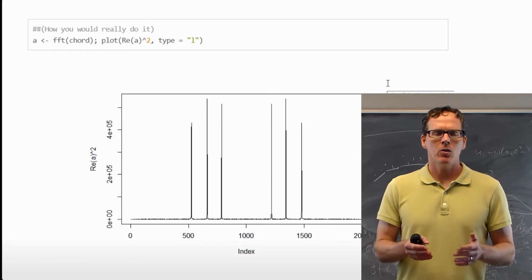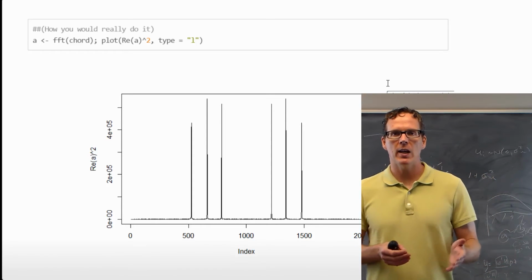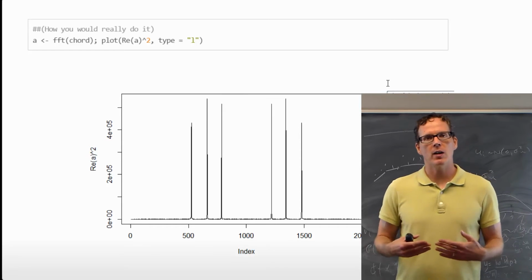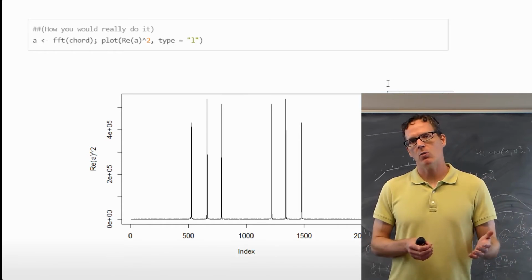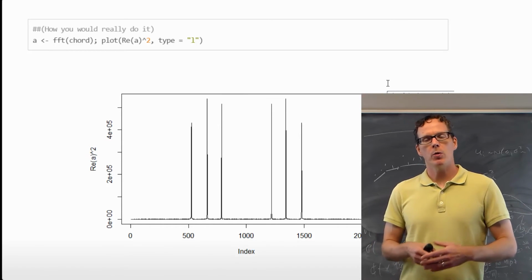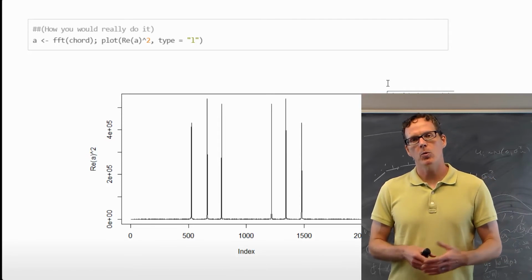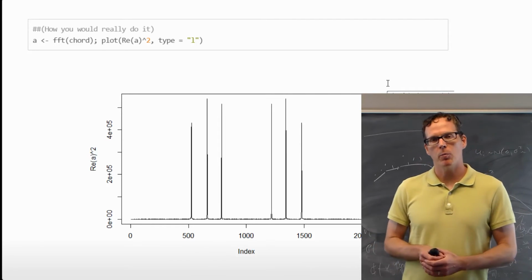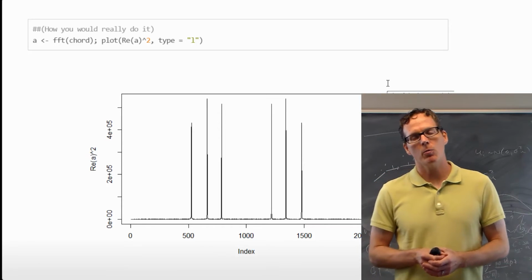I think you can prove it's about as fast as you can take this Fourier transform, and it's much faster than doing the linear model. And so that's why, if you were a sound engineer, you wouldn't think of it as a linear model problem. You would think of this as a Fourier transform problem, and you would take fast Fourier transforms.